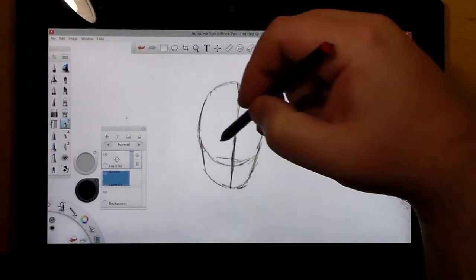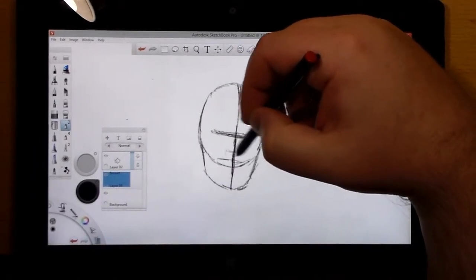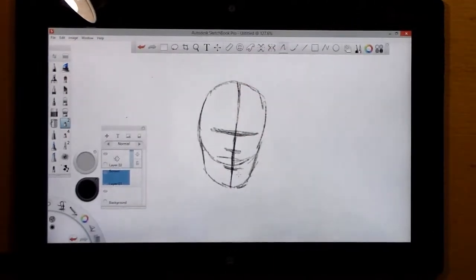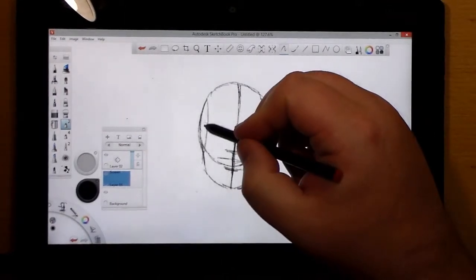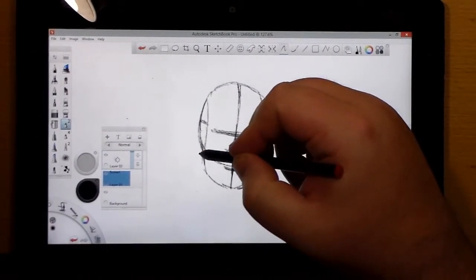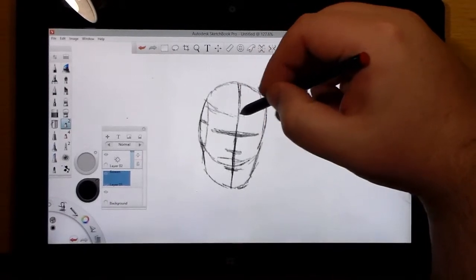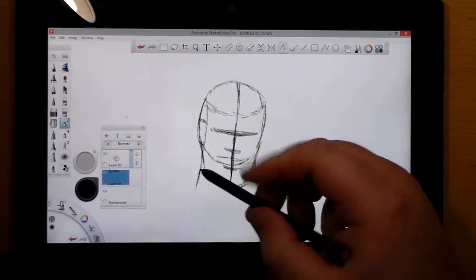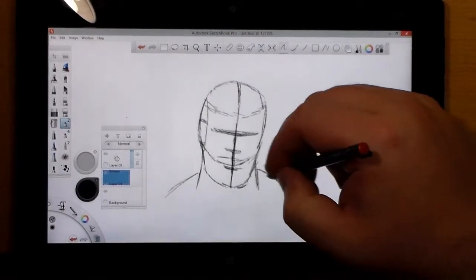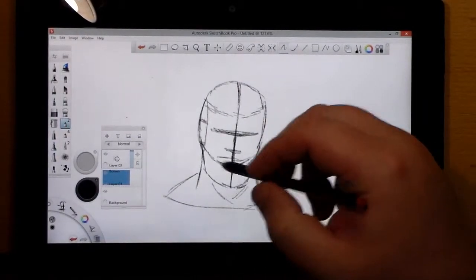So, I'm going to put my eyes around this area. Put him a nose right here and a mouth here. You can see that's just my guidelines. Okay, so I'm going to say this is his side head here. His ear will be about in this area, and he'll probably have a hairline about right here. Okay, and then I know he's going to be big and bulky, so let's give him shoulders like so. And let's just go on and cut this out.